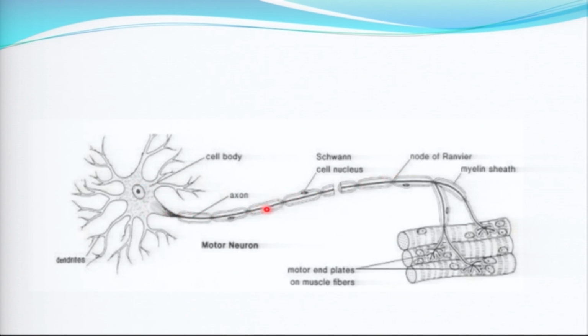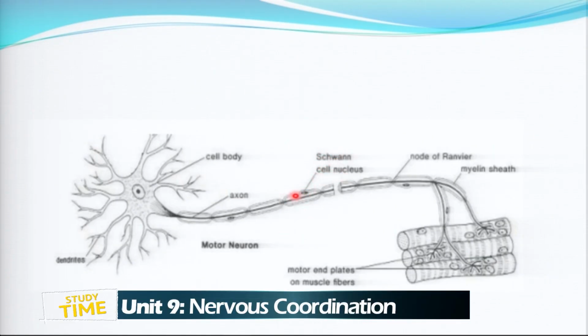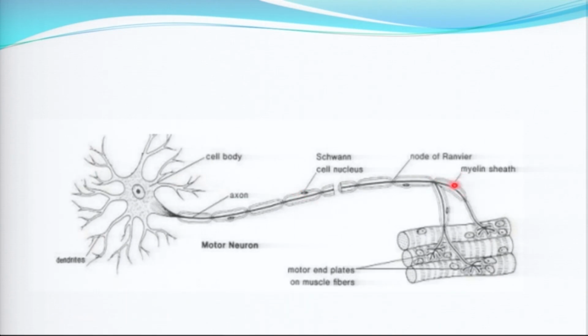So we have seen also the Schwann cells. Those cells are called Schwann cells. The role of the Schwann cell is to produce myelin. Here inside, we have myelin. If the impulse is coming and passes through here, what's going to happen? Because this myelin insulates the impulse, the impulse can pass at a high speed here.